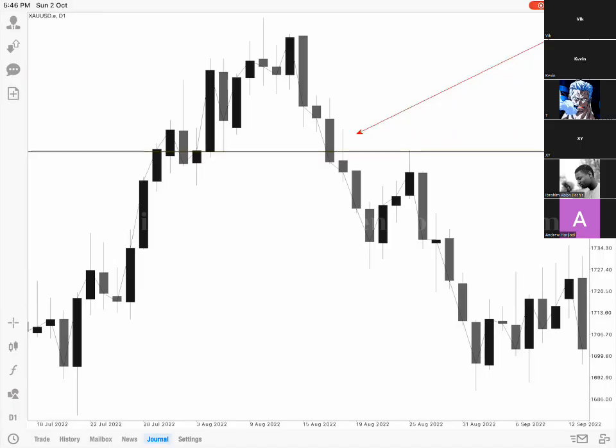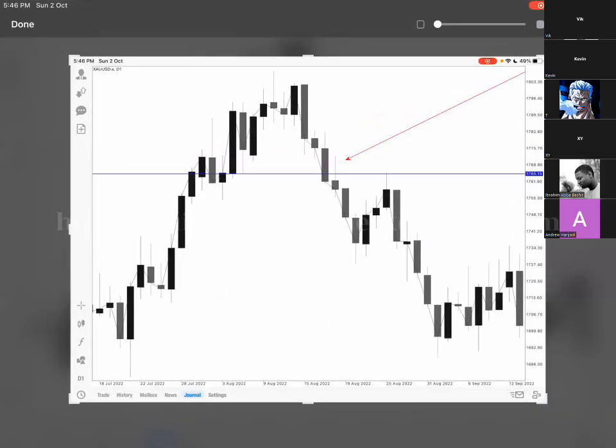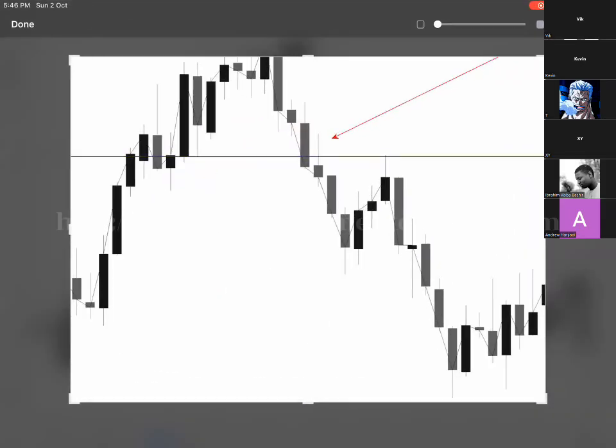Weekly buy level, H4 uptrend. What do you mean? I mean, if the H4 is downtrend, right? Okay, downtrend. Then the weekly level would be a potential reversal. I get you. So basically, all the time, you're going to have to monitor for weekly levels. Weekly levels are always key.